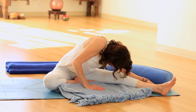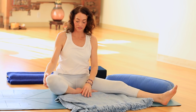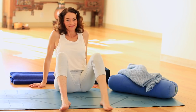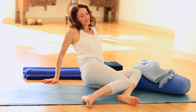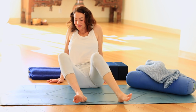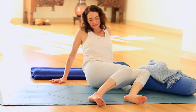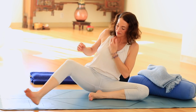As you inhale, slide your hands under your shoulders to slowly come up. And then bring your hands behind you, take your legs wide, and again, rock your knees from side to side. You can turn your head as well, move into the shoulders, whatever you like. And then we'll do the other side.